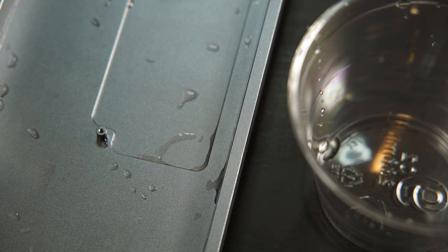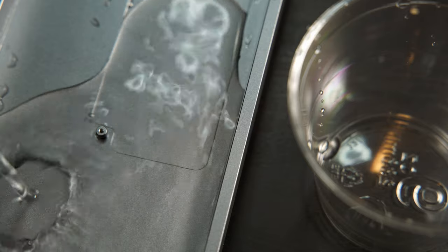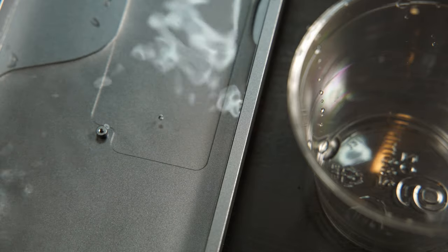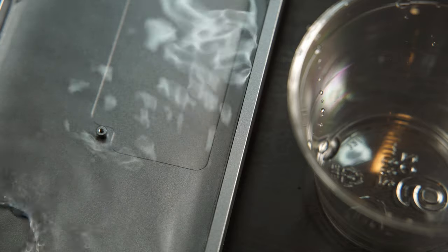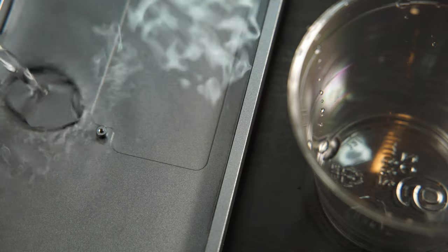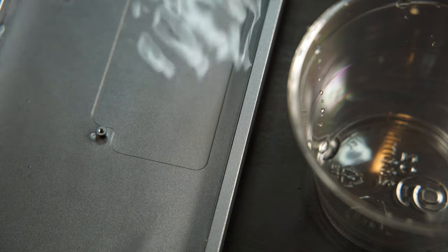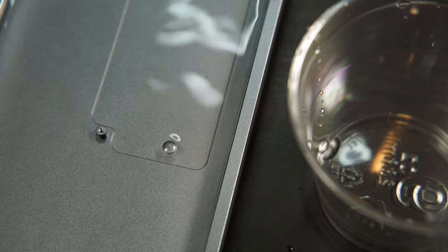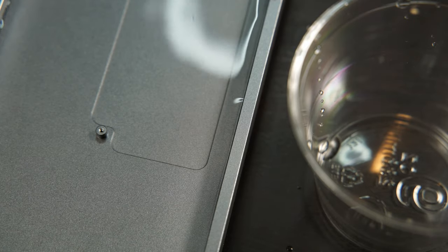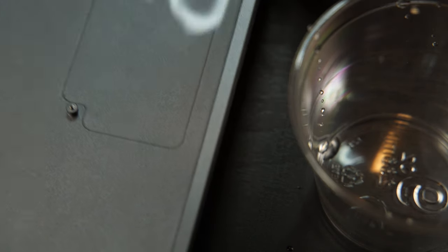Now we're going to, or at least try to, fill the case with water to the appropriate level and then pour the water into a cup to see how much silicone I'd need. And it didn't really work, but the water that I did catch gave me an idea approximately of how much I'd need. And so I just went over that by about a half an inch on the cup and just marked that. As you can see here, this idea was good in theory, but in practice, not so much.